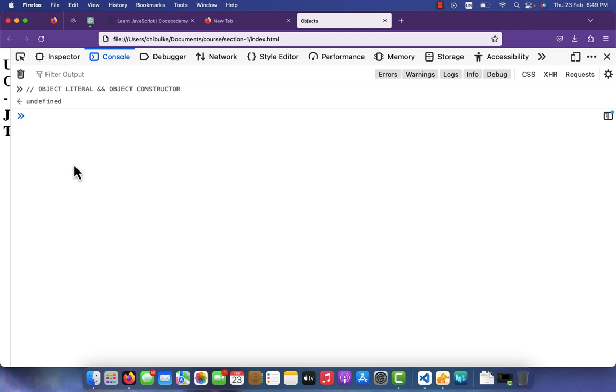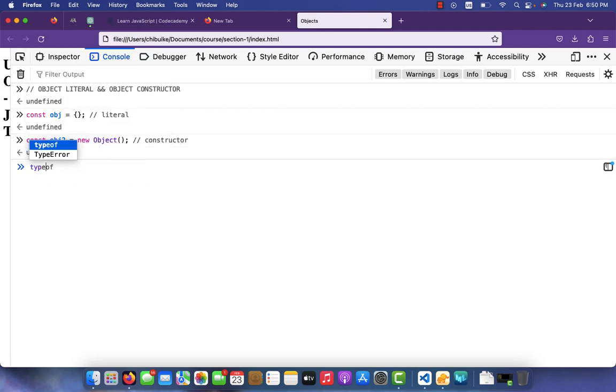So using the object literal, all you need to do is just say obj, short for object. So this is the object literal. When you use a curly bracket like this, opening and closing, then you've created an object. So this is the literal. Then another one, I'll just create another object. I'll call it obj2. We can use the object constructor. So in this case now we're using something called object-oriented programming, using the new keyword to create a new instance of the object class, calling the constructor. Now it sounds like a lot of jargon, but please just understand that there are two ways to create objects. So this is using the constructor.